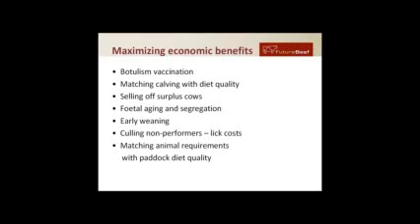Culling non-performers, so getting rid of all the cattle that are parasites on the property that are just eating grass, eating lick and looking pretty and not actually doing anything for the property. So getting rid of those animals, that will go towards funding the cost of wet season supplements in particular. And matching animal requirements with paddock diet quality.